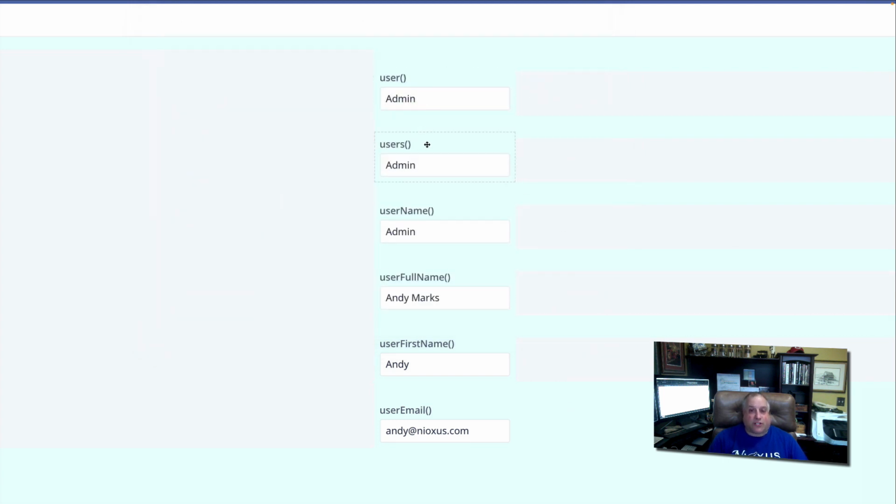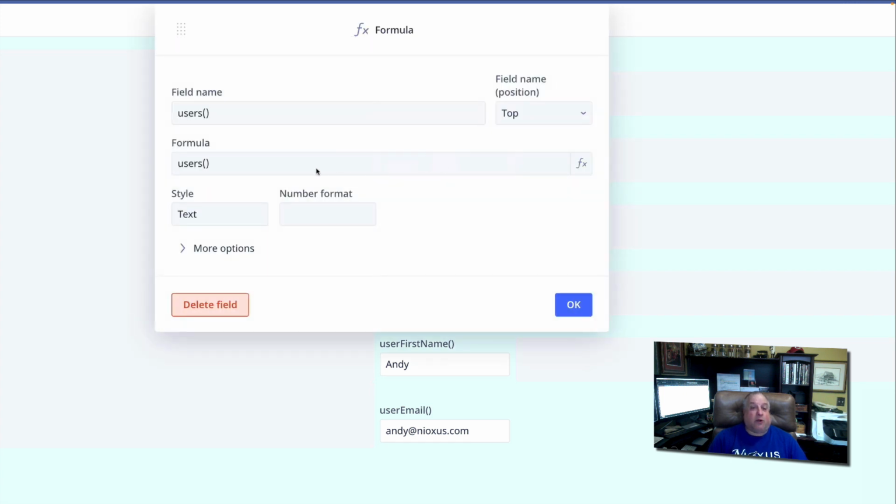The users function, where user is pluralized, will return the screen names of all of the users who are currently logged into a particular application. And they will be displayed in an array which gives us comma-separated objects, and each object will be the screen name of each current user.